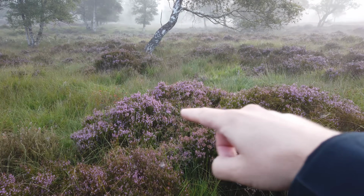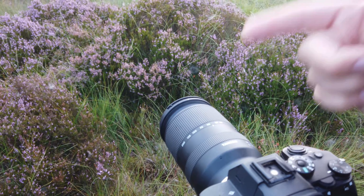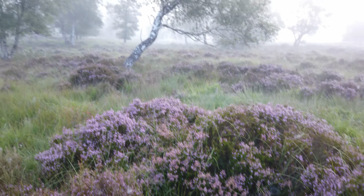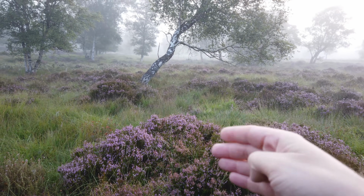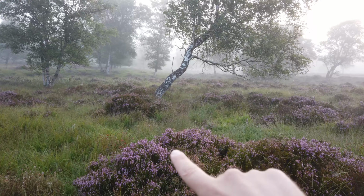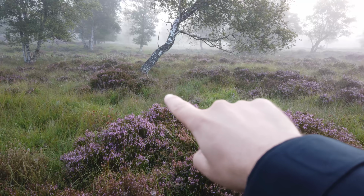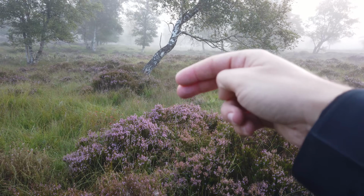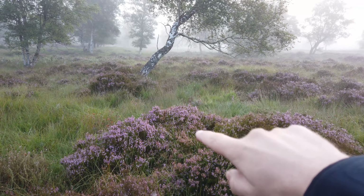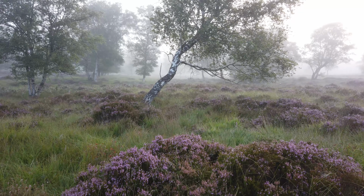So I have the heather here in the foreground. I put on my Tamron 28-200 millimeter, just as before. I think I've already mentioned that. Shooting at about 45 millimeter, and it is zoomed in so much that even though I am focusing on this silver birch here, the heather here in the foreground is out of focus. And I can't really focus on this grass here to get that hyperfocal distance effect. So I'm just getting one where the heather is super sharp and one where the tree is super sharp.